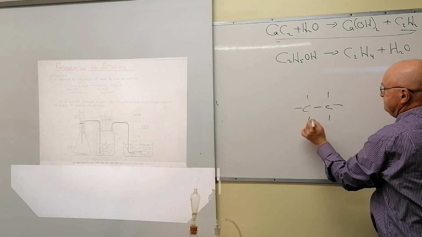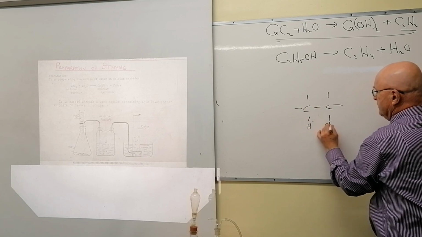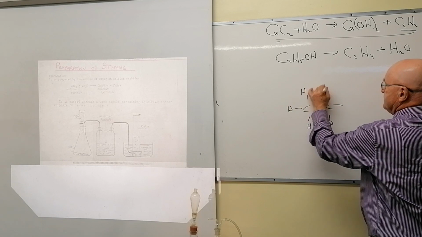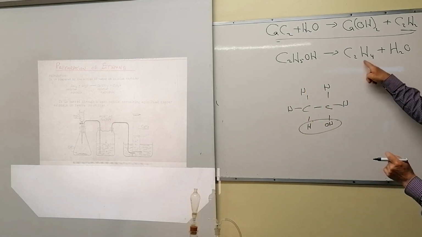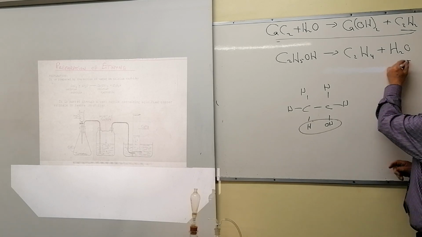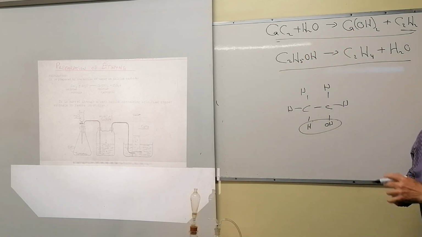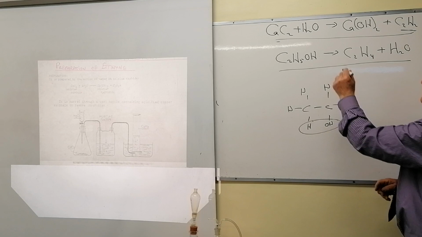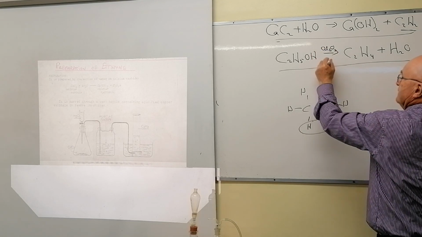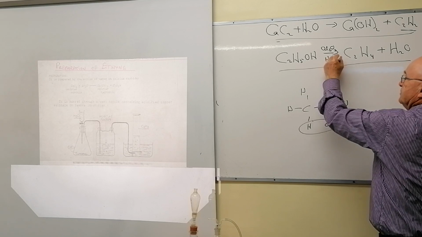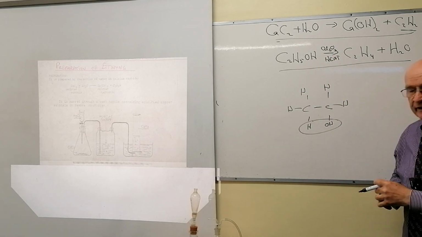Okay, you take an H out of one side and OH out of the other. Let me show you. There's an H, there's an OH, H, H, H, and H. So you eliminate that, you take that out, and you'll end up with a double bond. Now, you're expected to be able to write both of those. Now, don't be under any illusion, there's a catalyst here. And catalysts don't work at low temperature. There's a catalyst there, and you need that.